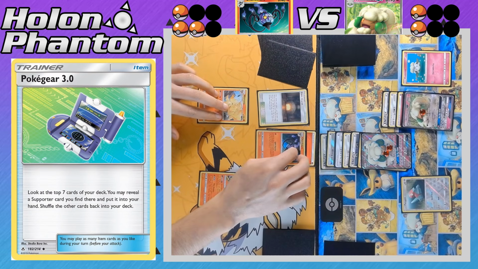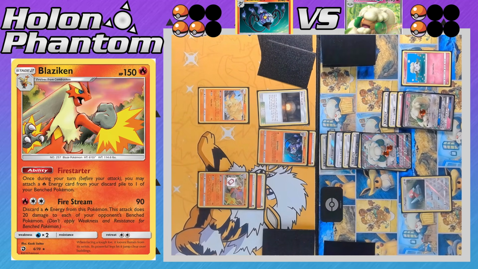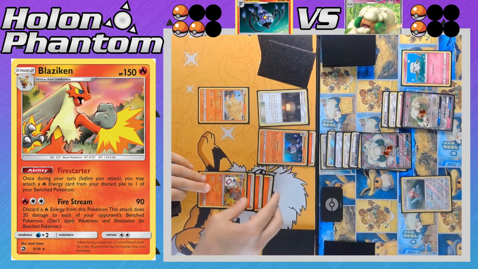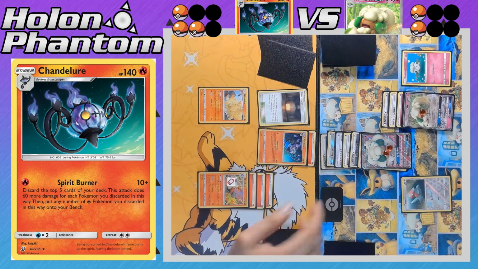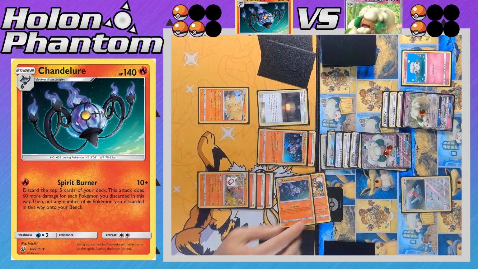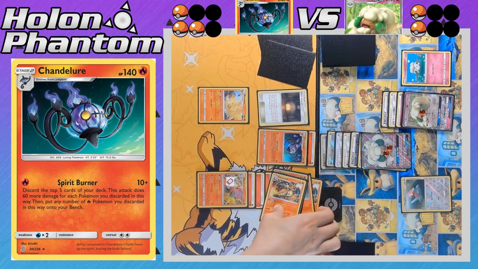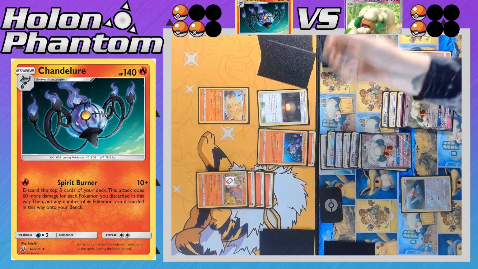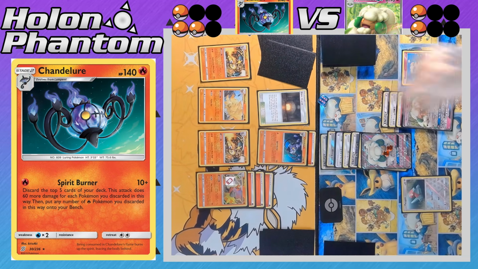There's the manual attachment, a fire energy onto the Chandelure to power it up. And there's the Firestarter from the Blaziken, getting a discarded energy onto itself, so it is now fully powered up. And there's the attack, Spirit Burner. Discarding another 5 cards. There's 2 Pokemon. 3, 4, 5 Pokemon! That's going to be over 300 damage. Here's the coin flip. And another heads! This Whimsicott is not going down.